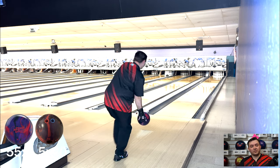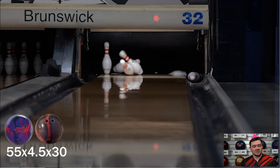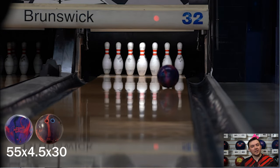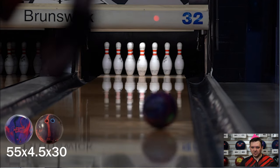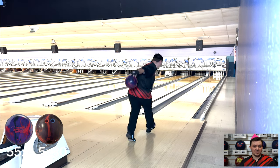Just wrapped up 5 shots with the Special Effect. This ball for me has been one of my favorites recently. However, for what we're bowling on right now, it wasn't great. I felt like it was just a little too quick to friction, and when I tried to square up, I just felt like it went 1,000 feet.